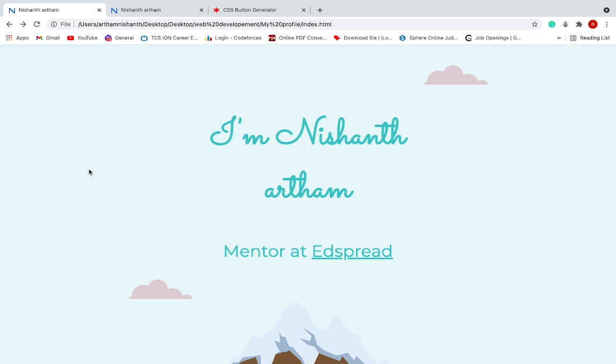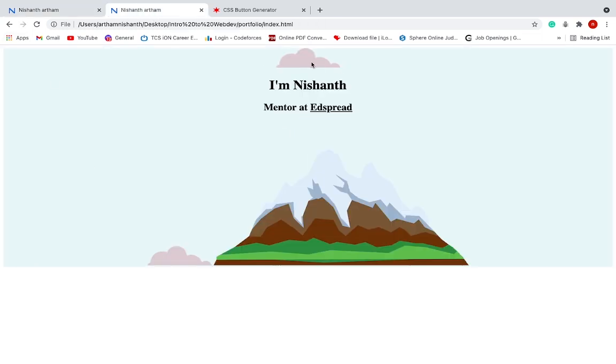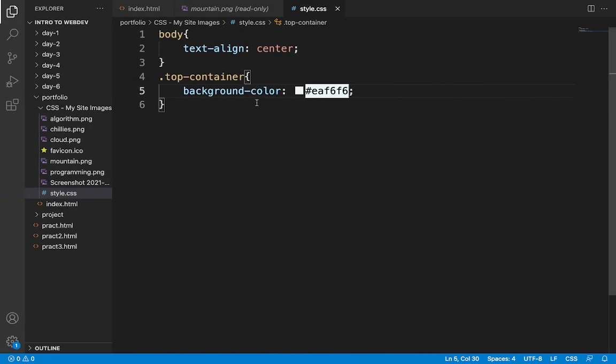First of all, let's go to the top cloud. You can say top cloud is present on top of the h1 tag itself. H1 is block, and this is blocking the top cloud. So let's remove this top cloud from the flow of the CSS.